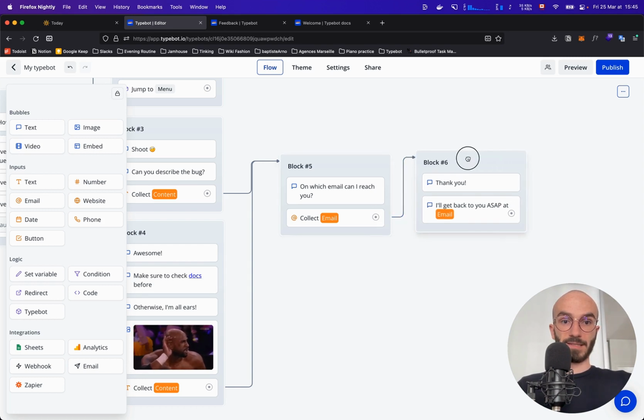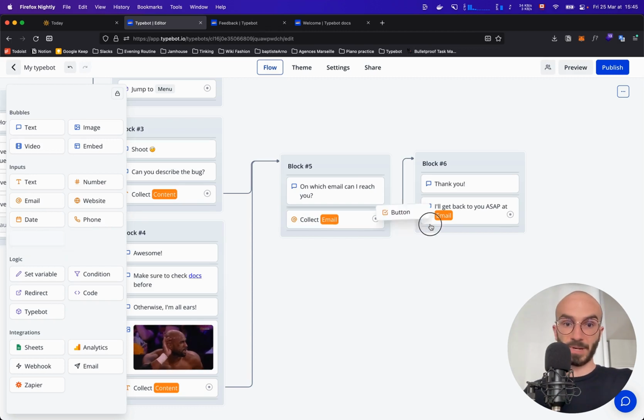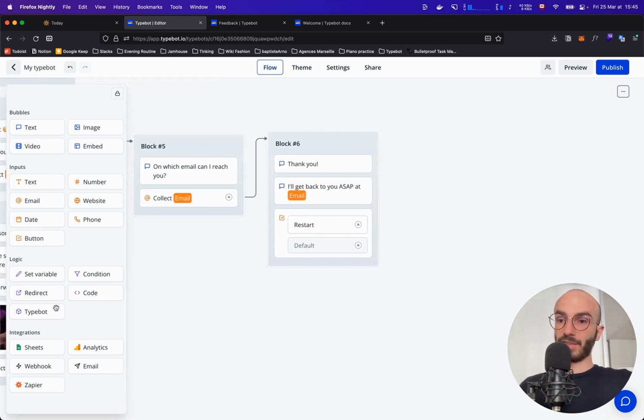Let's connect this. And then we can add a restart button if the user wants to submit another request. So let's add this button, restart. And then we can connect the restart to, again, a link to the current Typebot.